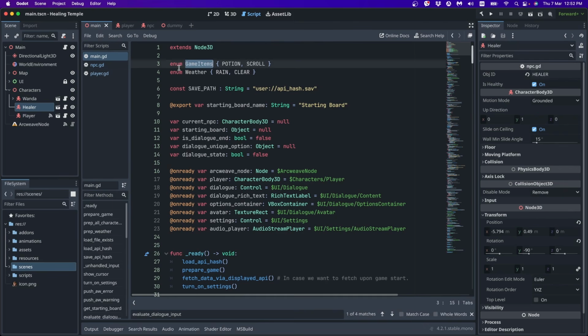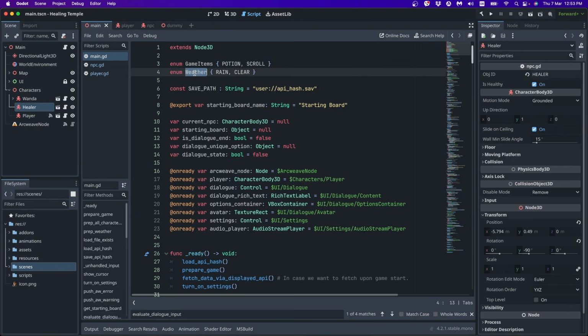These are the game items, the items that are available to take or drop in the game. So we've already seen the potion. The scroll is actually an extra item that you can add, when we'll see that in the next episode when we make story changes.